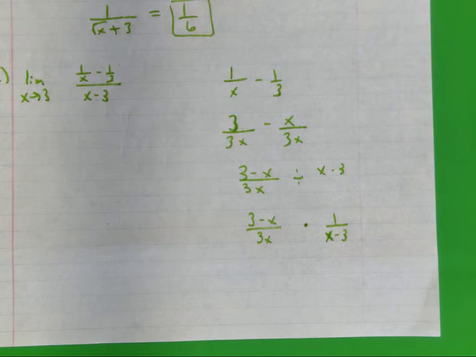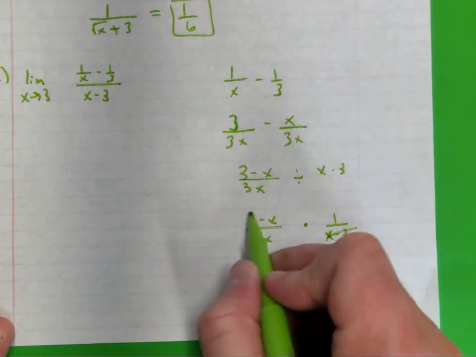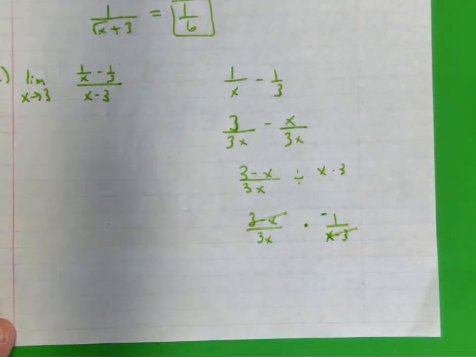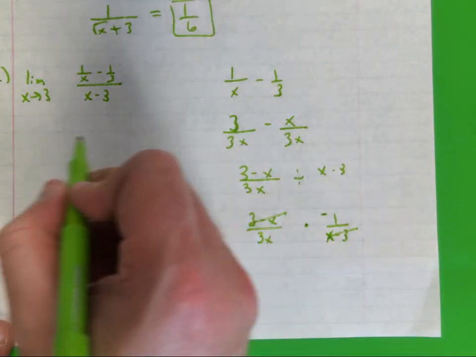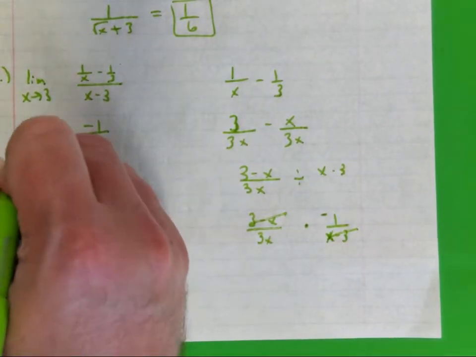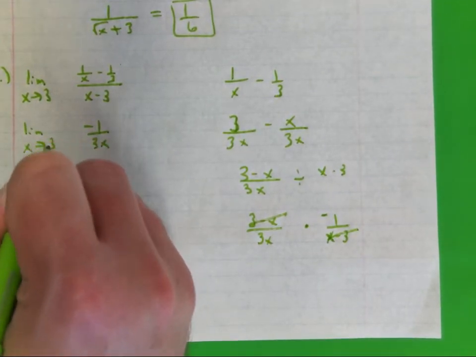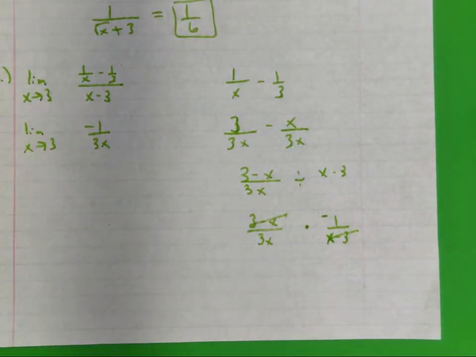Remember in Algebra 2, there's a rule. If they are complete opposites, like this is positive 3, this is negative 3, that's negative x, that's x, do you see that? You can cancel them out, but what are you going to leave there? A negative 1. You remember that? That's the only time, if they're complete opposites, you can cancel them out, but if you do, you've got to remember to put a negative in the problem. Like that's negative 1. So now I'm left with negative 1 over 3x. Could you put the negative in the denominator? Yes, you could. That's fine.